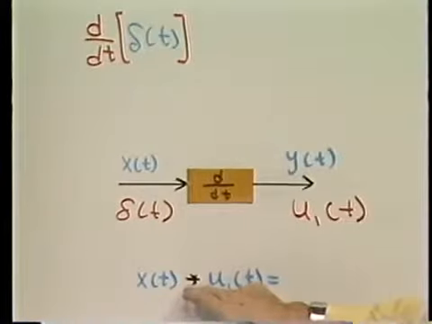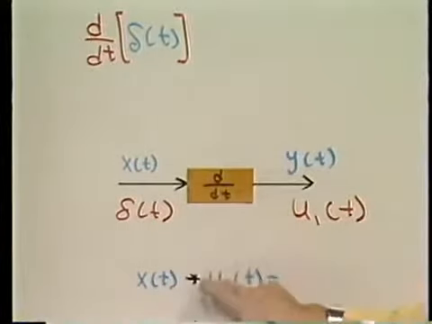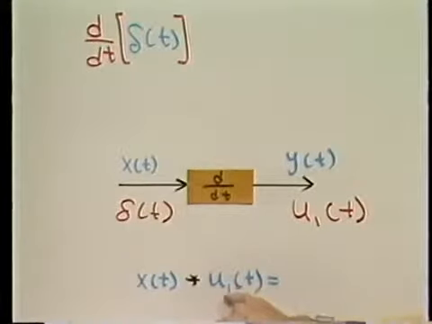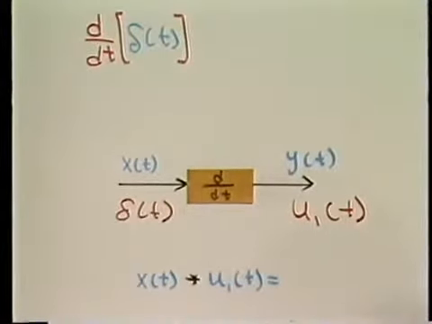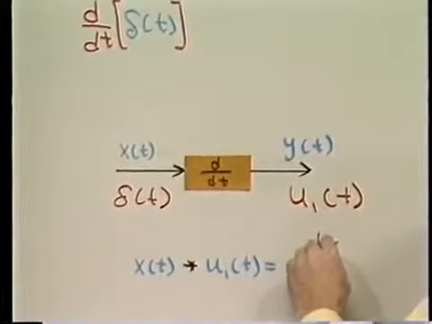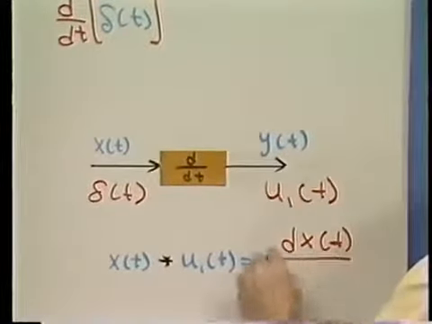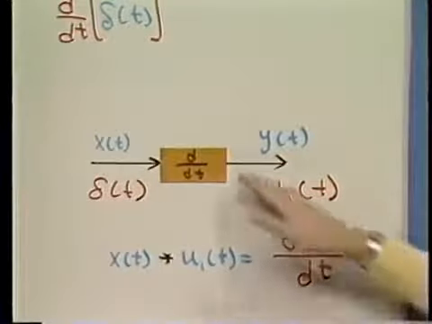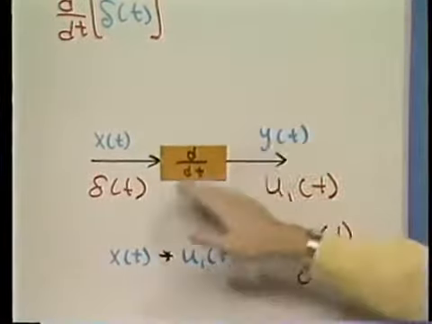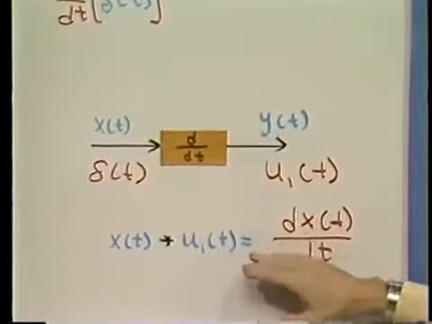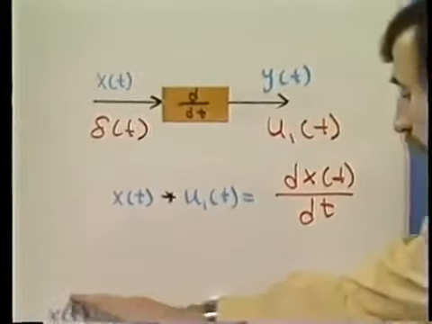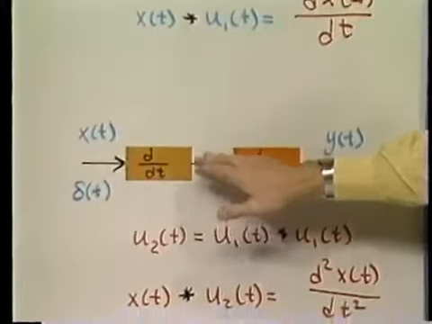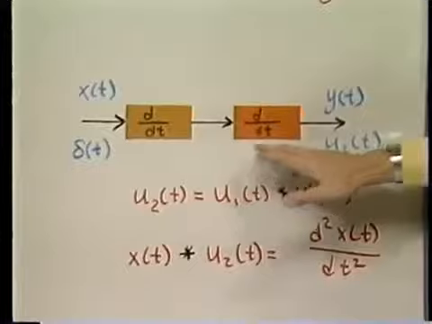Well, the output of the differentiator is the convolution of the input with the impulse response. And so what u sub 1 of t does under convolution is to differentiate. And that is the operational definition. And now, of course, we can think of extending that. Not only would we want to think about differentiating an impulse, but we would also want to think about differentiating the derivative of an impulse.